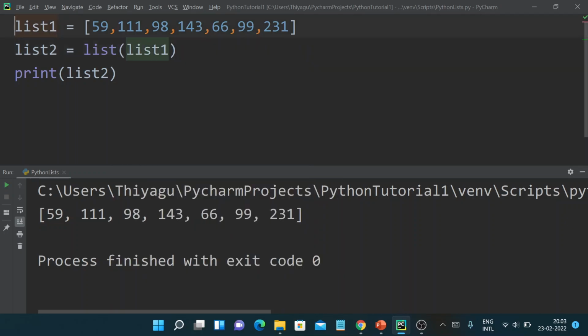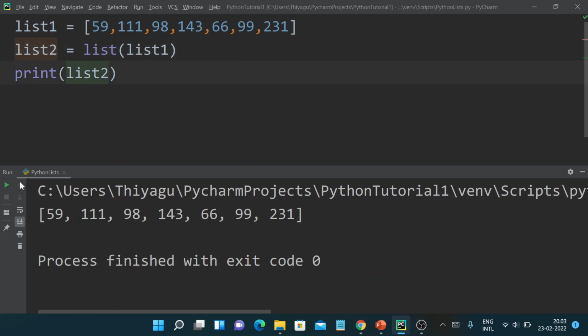I have a list1 which has a combination of a few numerics, and we have list2. In list2, we will copy list1. We will use the inbuilt method called list and pass the original list as a parameter. Internally the compiler will copy all the elements from list1 and assign them to list2.